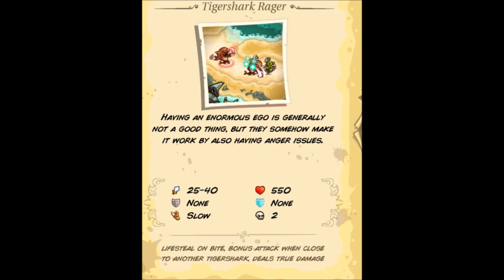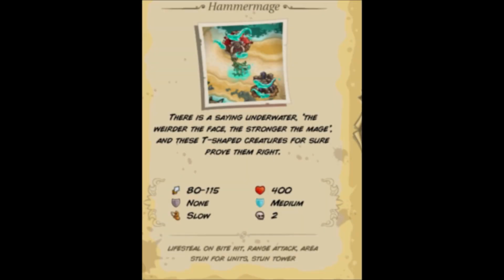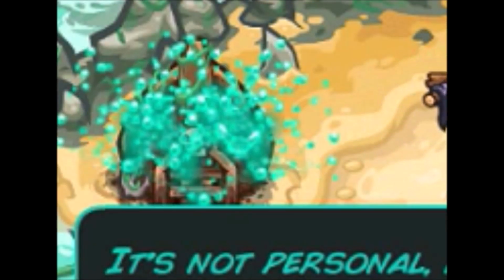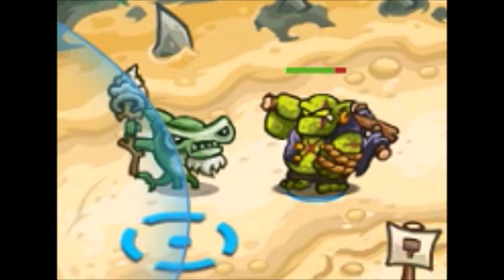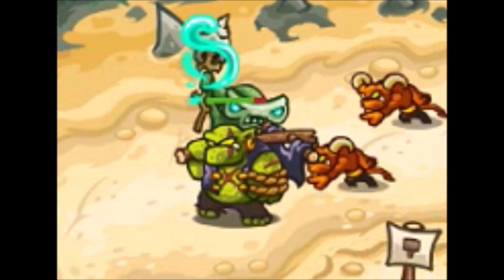Finally, we got the Hammer Mage, and this is the first magic resistant enemy. It does high magic damage, range attack damage. They can also have an area stun for units and stun towers, much like the Black Surges from Frontiers. Now, they're basically just as annoying, except they can't go into shells, but they can stun if there's 2 more units.